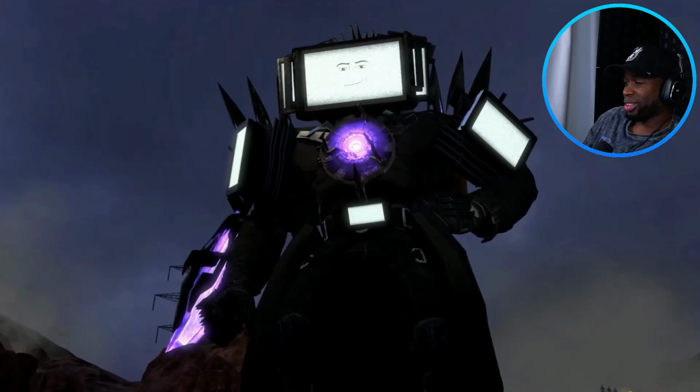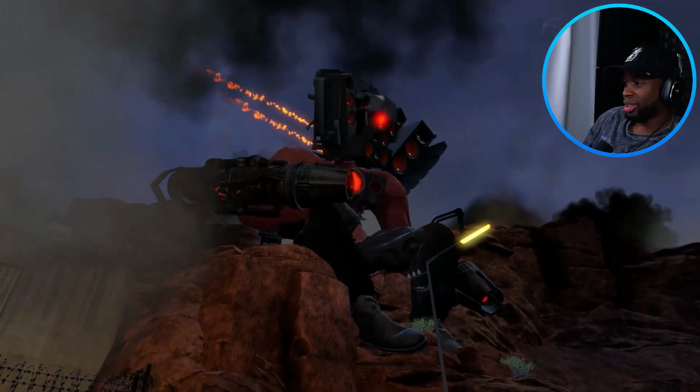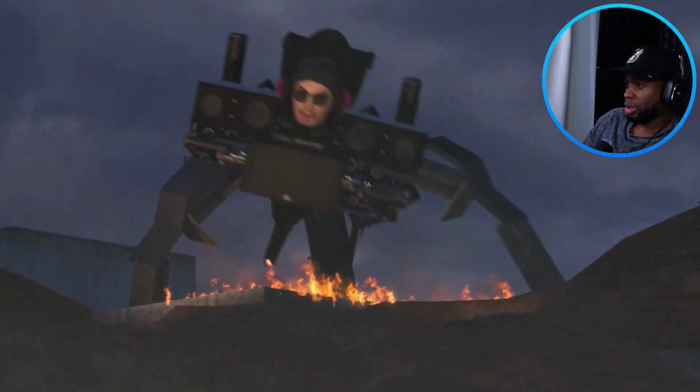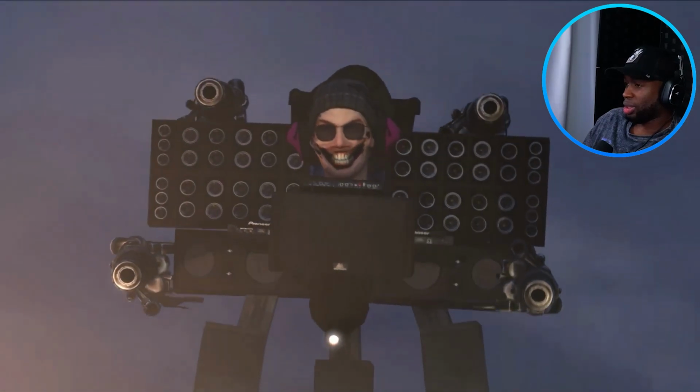But what happens after this is the start of what's to come and the first crazy reveal that we have gotten ever since the reveal of upgraded Titan TV man, and it really sent shivers down my spine while watching. The first thing that happens is the return of one of the OG characters, and it's the DJ Toilet with his upgraded body after 64 episodes.